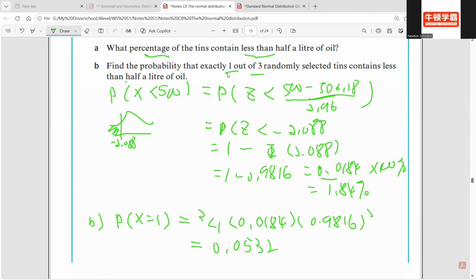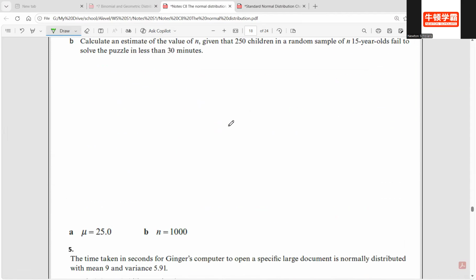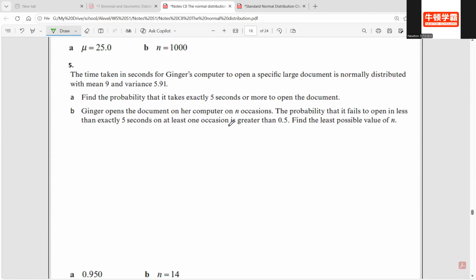Okay, so you will get the answer. Then we will stop it here. Actually, I asked the students to try question 5. So you can try it on your own before you look at my video or the formula. I think for A, everybody can do it. A, actually, he said that it is 5, right?